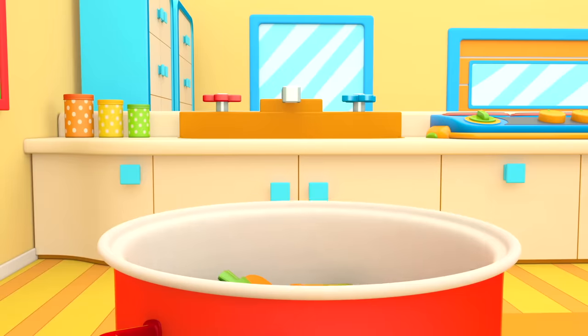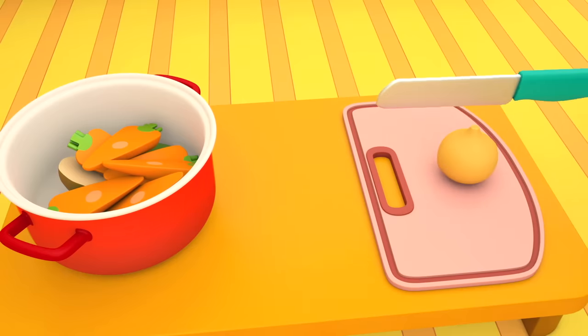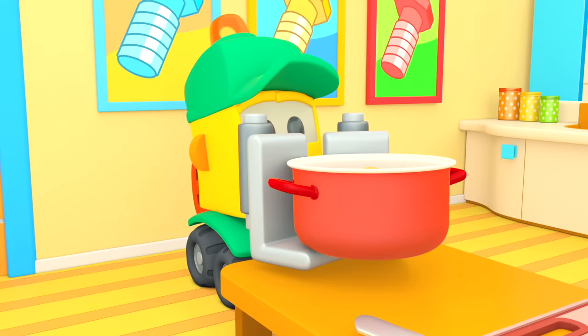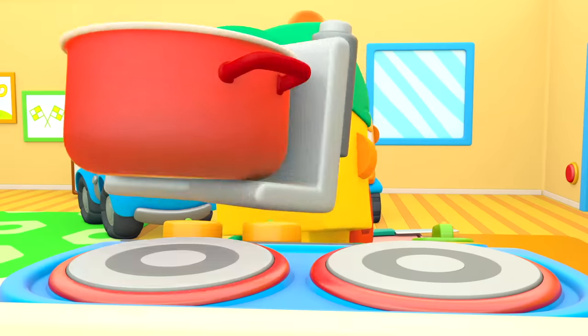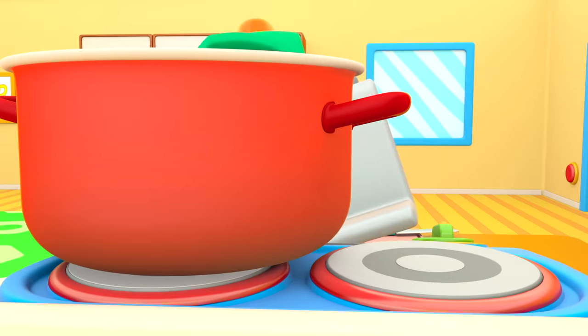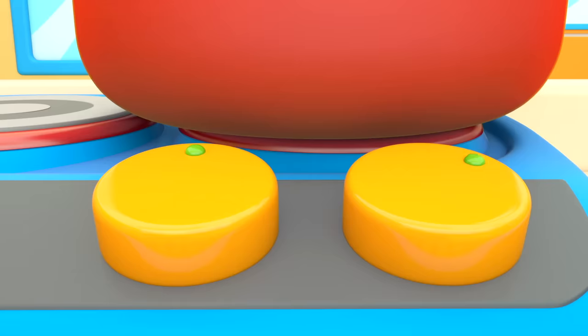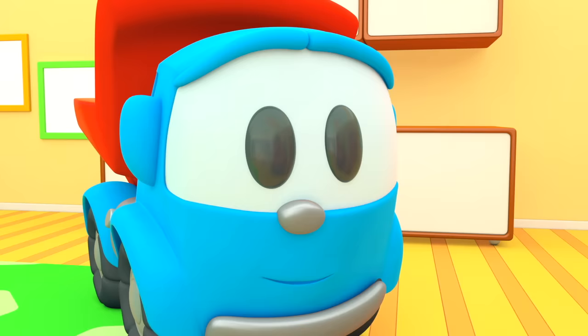This is the way we chop the onion, chop the onion, chop the onion. This is the way we chop the onion right in half. This is the way we cook our soup, cook our soup, cook our soup. This is the way we cook our soup with Leo and his friends.